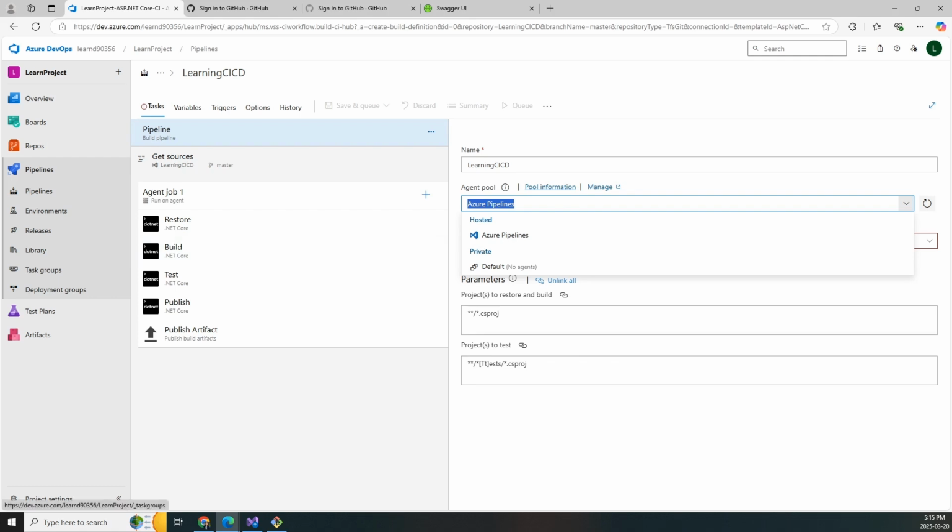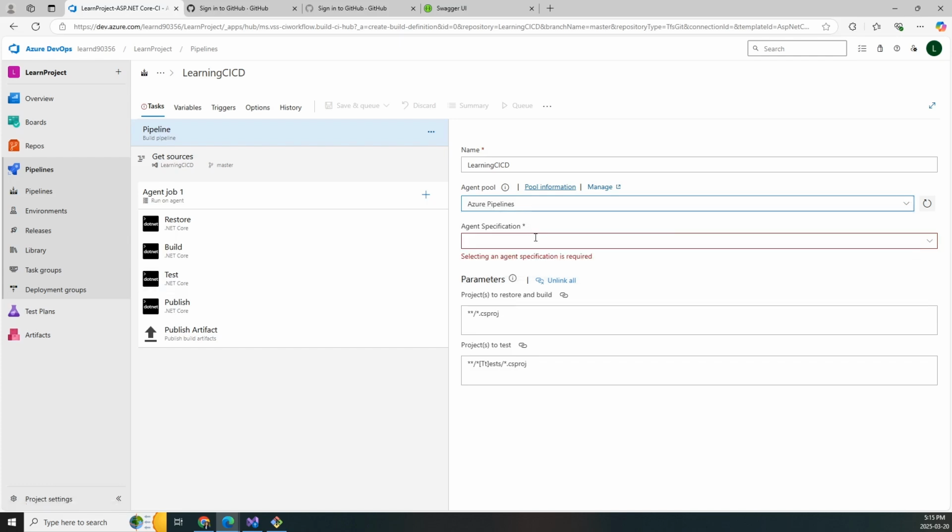Azure Pipelines provides several different types of agents. For example, one of them is the Microsoft-hosted agent, where agents are hosted and managed by Microsoft. Second is self-hosted agents, agents that you configure and manage, hosted on your VMs. I don't have my own hosted VMs, so I will use the Microsoft-hosted agent, Azure Pipelines.